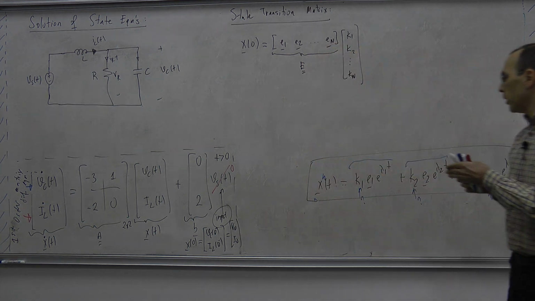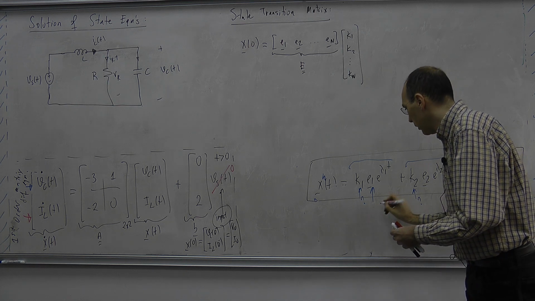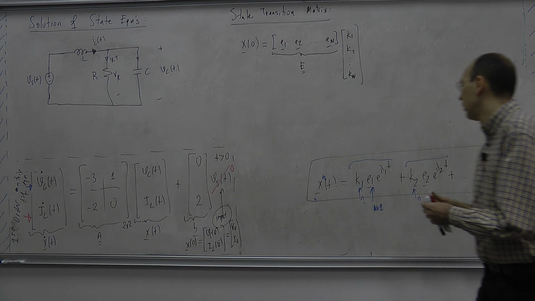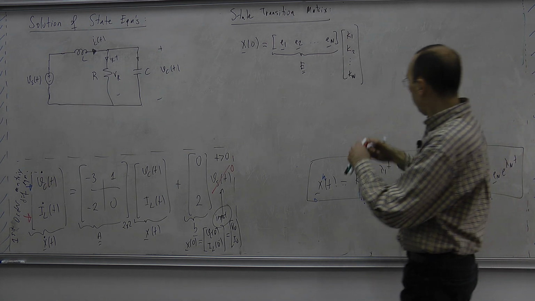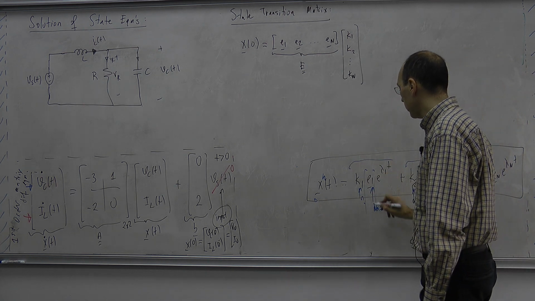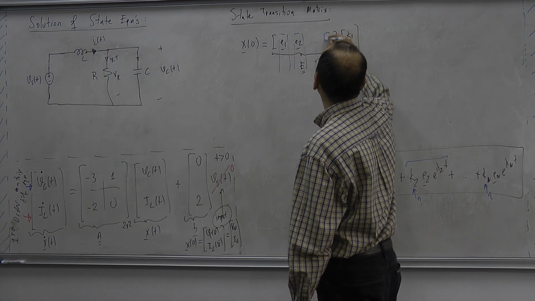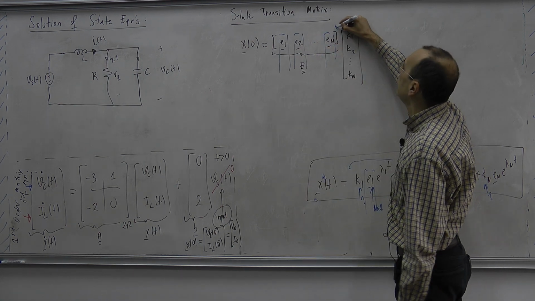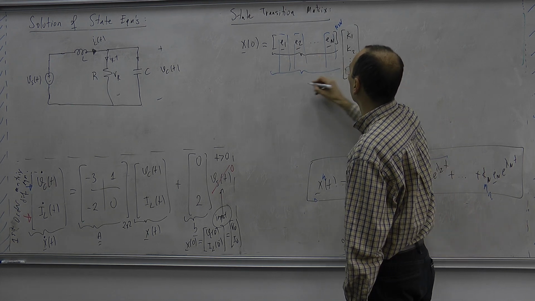Okay. So what do I do? This is an eigenvector, n by 1, of the n by n A matrix. So I put this column vector over here in the first column, put this over here in the second column, and so on. So this becomes an n by n matrix. This is what I call this E matrix, n by n.